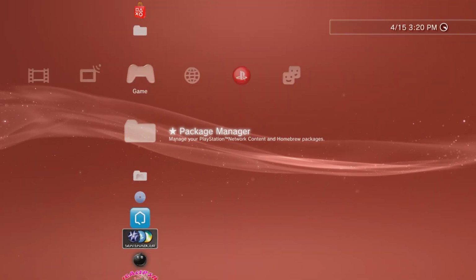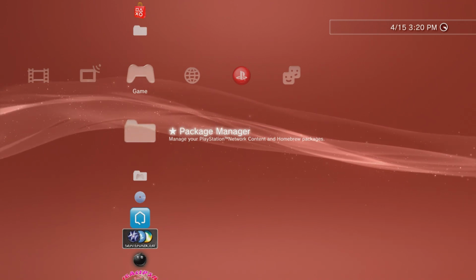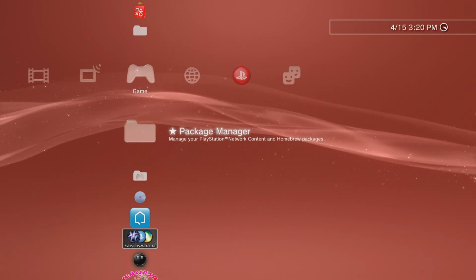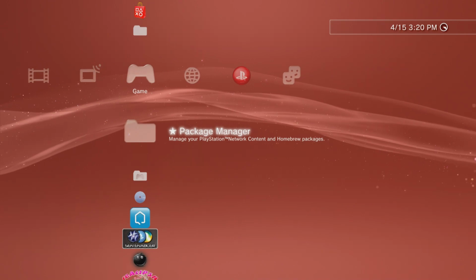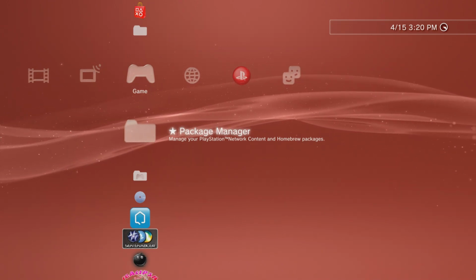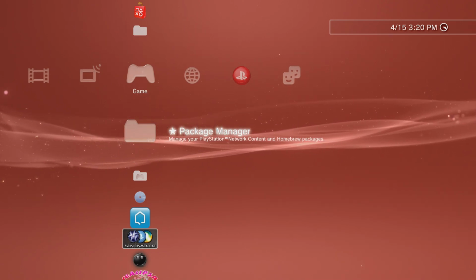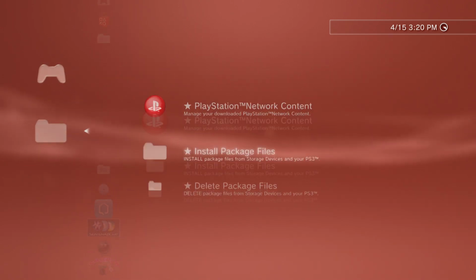Alright guys, so you should be right back onto your PlayStation 3. Make sure your USB that we just transferred over with the 3 PKG files from the PC is plugged in. What you want to do now is scroll all the way over to your game column, assuming that you're on custom firmware and the highest firmware, which I'm using is 4.84.2 CEX Rebug.